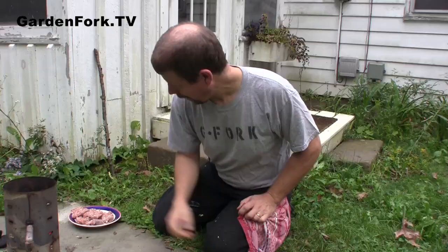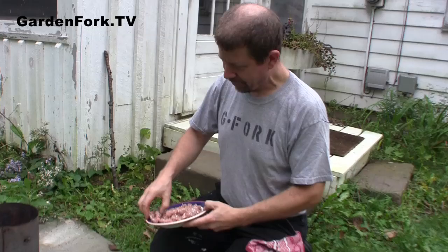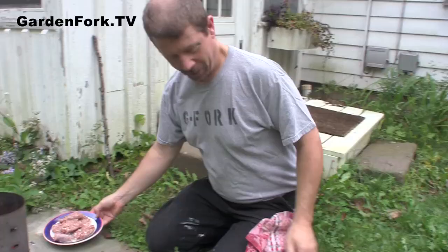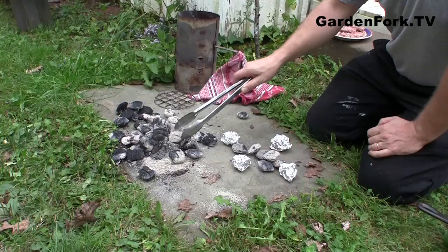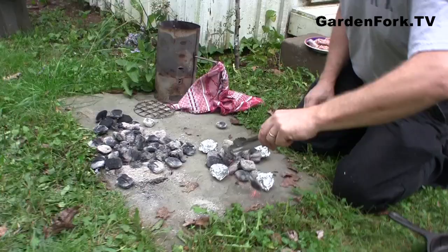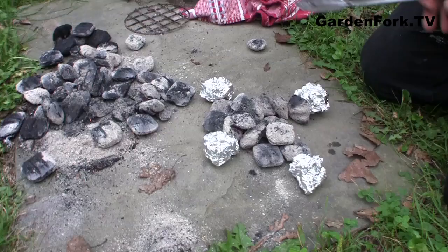What I've done here is I've oiled this one. I like Italian sausage, so this is some sweet Italian sausage. We're going to brown the sausage first, and to do that we're doing our outdoor cookery again — we've got some charcoal going. I've got four pieces of aluminum foil. This is very hot, so be careful.